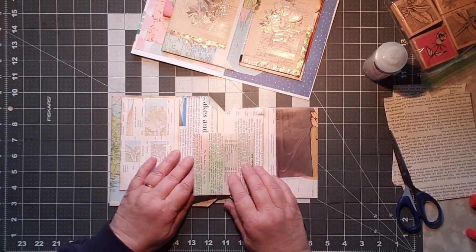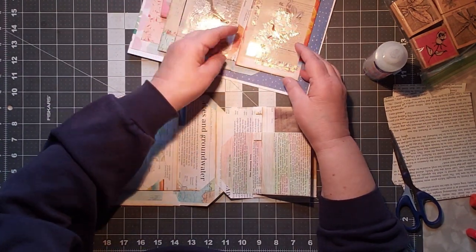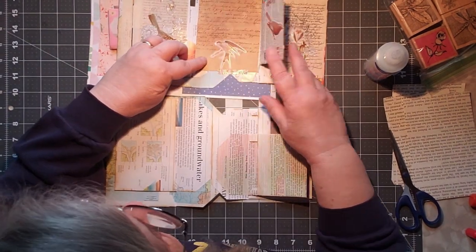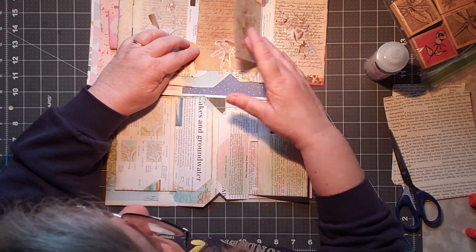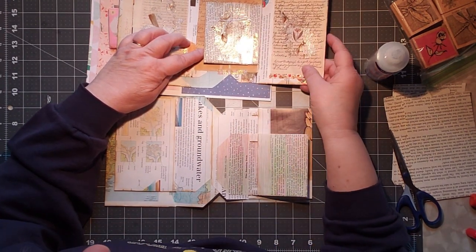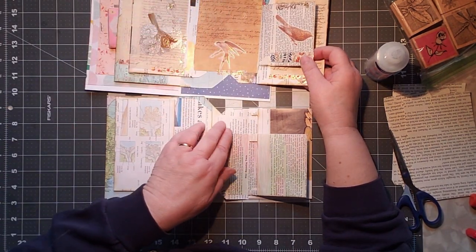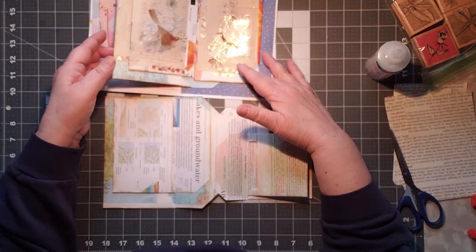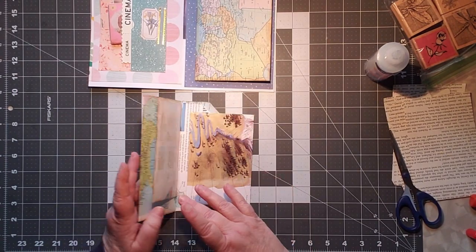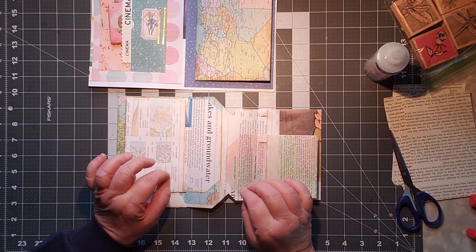And I like that. Okay, now if you notice on this one, this particular piece does not stick out. I don't remember what I used for this one. I guess it was the same. Okay, same book. I think that's because of the way I folded the two top pieces. Here I gave myself a little bit more room. And I actually like it better when it sticks out a little bit because it makes it more visually interesting. See, like that? Okay, I'm going to let that glue dry for a minute and I will be right back.